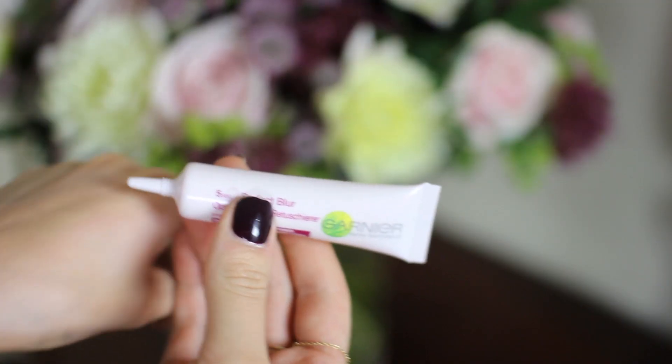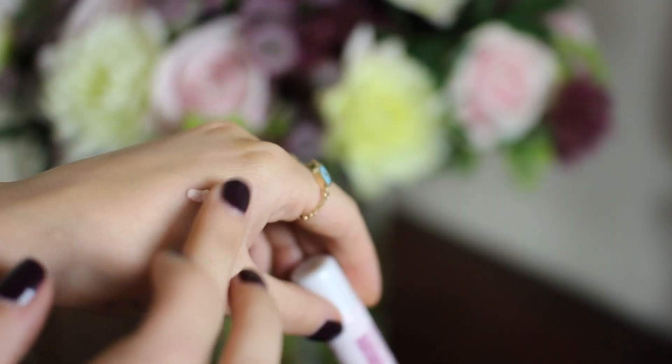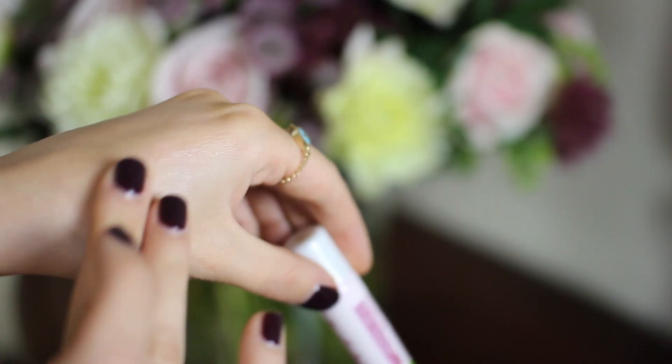The last thing I want to mention is something for the under-eye area — this is a recent favourite: the Garnier 5 Second Perfect Blur. I'm poking the nozzle at you, sorry about that. This is essentially a primer for your under-eye area, and it is so smoothing. I don't really have many fine lines yet but it smooths over everything, evens out the surface, and smooths over little milia bumps, making my concealer apply so much nicer. You know how after a day your concealer can look a bit crusty and settled into fine lines? This basically helps prevent that.